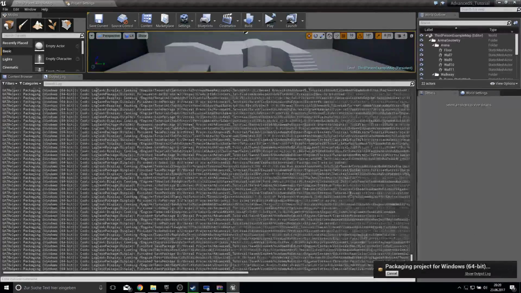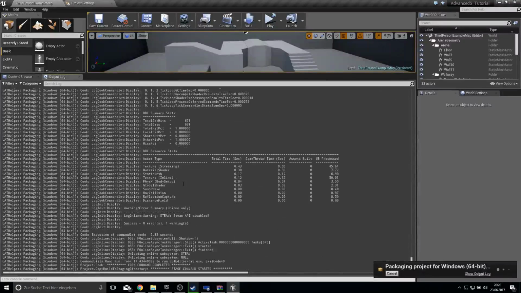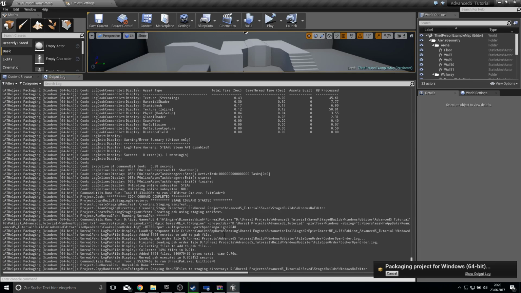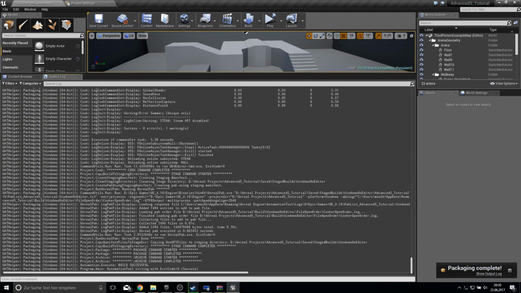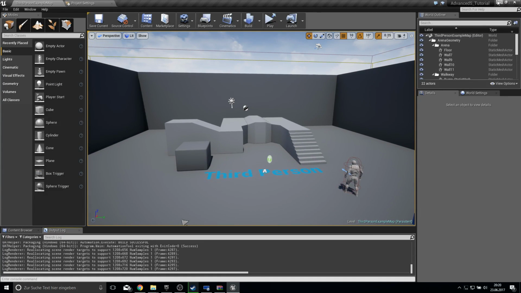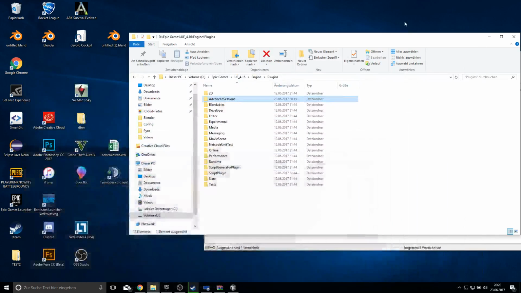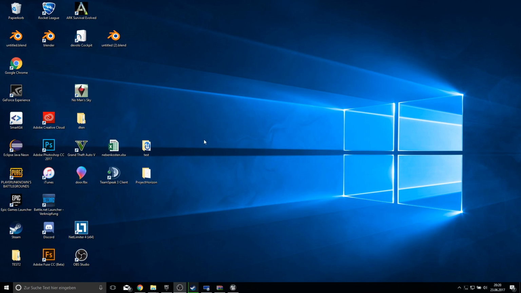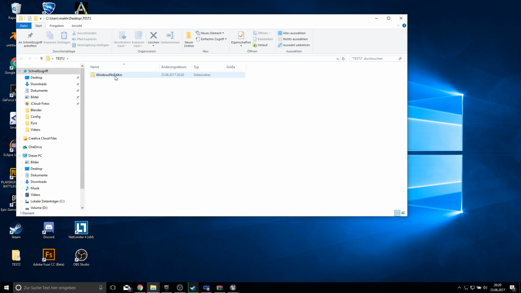So this should be nearly everything. Here is the end of it, and there it is. Build successful, there it stands. We can pull this down here. Yeah, minimize this, and this one, and this one, and this one here. So get Test 2 here, my very creative folder name.